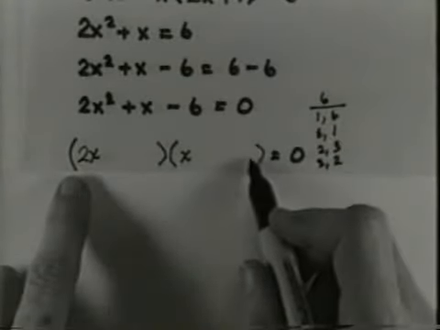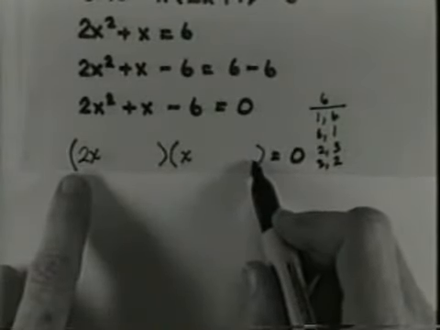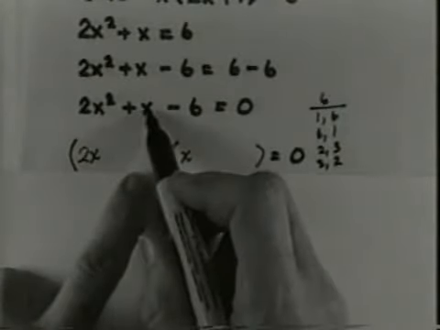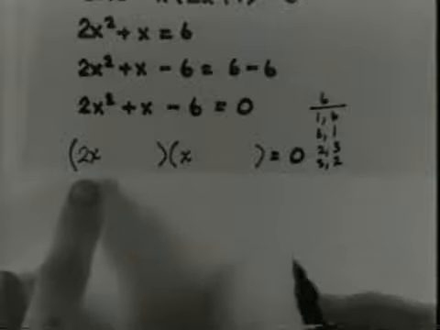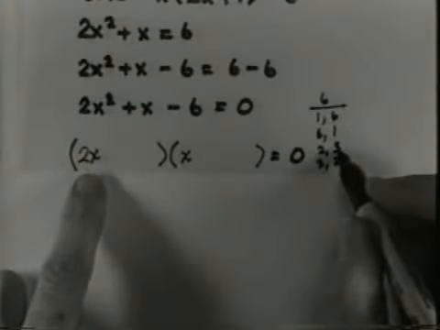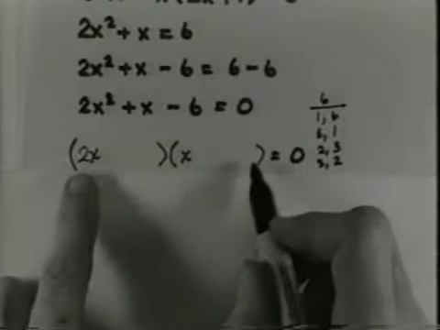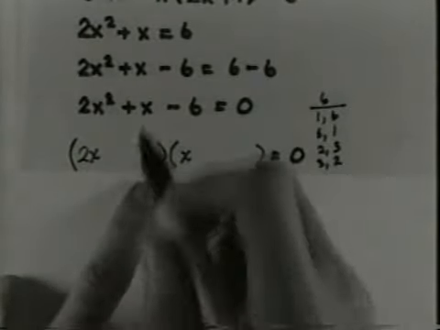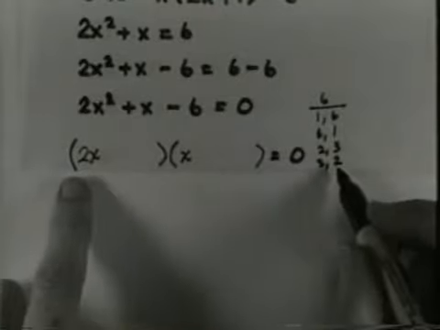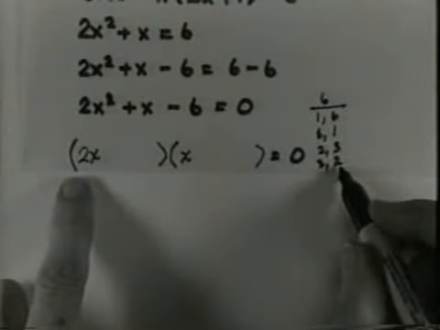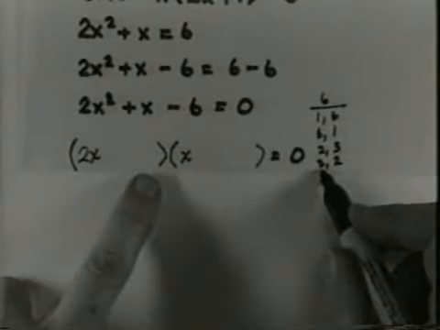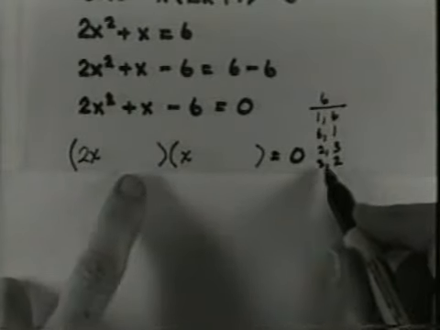Use the 1 with the 2, we get 2x, 6 here, so I'd have 2x and 6x. Those won't give me x in the middle either. 2x times 3 would be 6x. Put the 2 here, and I'll have 2x, 6x, and 2x. They won't combine to give me x. 2x times 2 is 4x. 3 times x is 3x. 4x and 3x will give me x if I do it correctly.